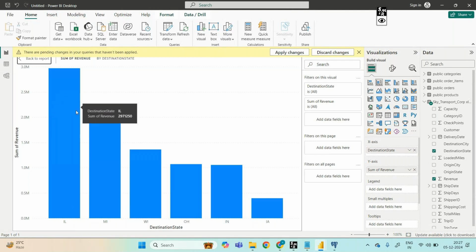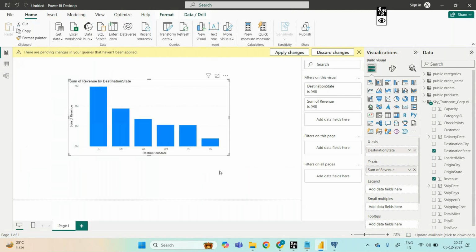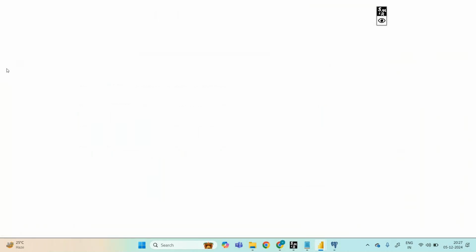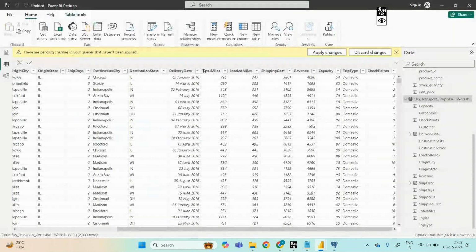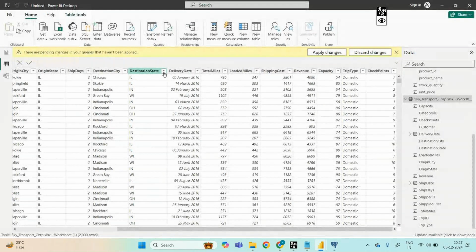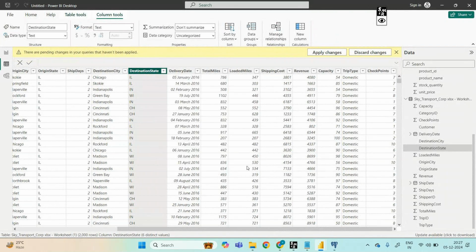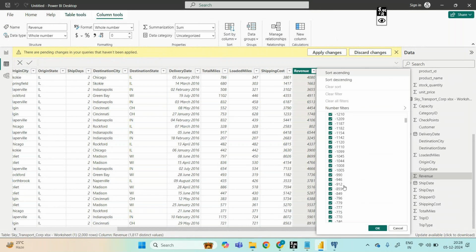Automatically it does everything and calculates. See how many unique states there are, and it sums the revenue column for each particular state.